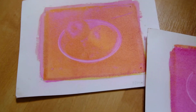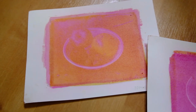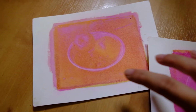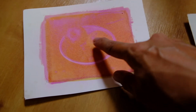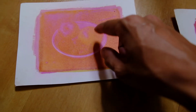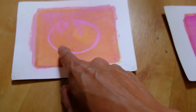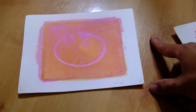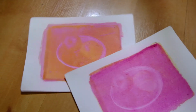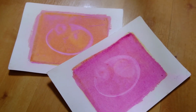Right, and then we take a look at the second print, the one that's exposed for 10 minutes. You will see some orange color. Right, somewhere here is orange. That is a combination of the magenta and the yellow color to give us the orange color here, and there are some traces here. There's not much detail in the lime and the grapes area, but we continue to coat the third layer and then expose both prints again, and then we will be able to see the final result after the third layer is coated and exposed and dry.